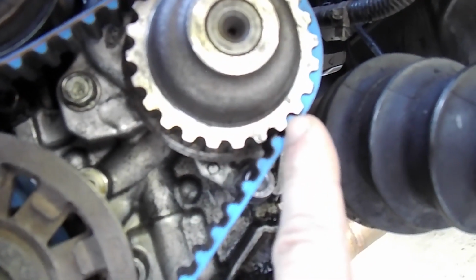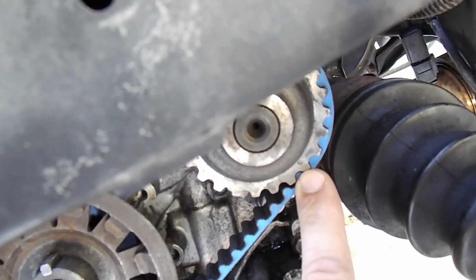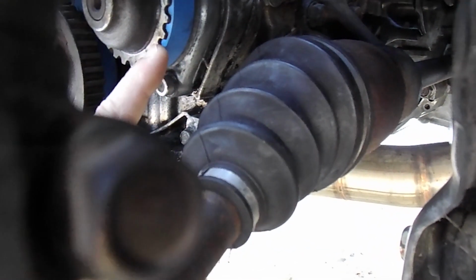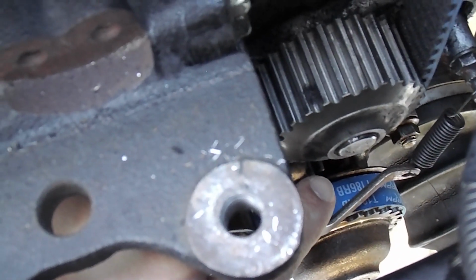Then on the back side, you'll have a dot right here. That dot should line up with this line right here. And then when you go to the top, which is really hard to see, once you do it, you'll realize it. You see a little line here.